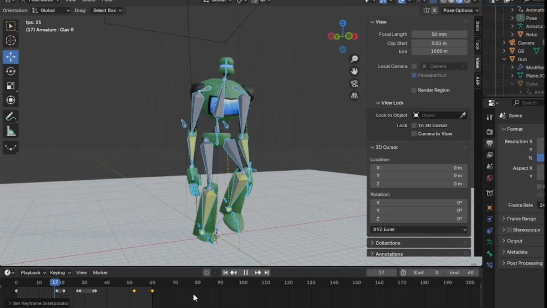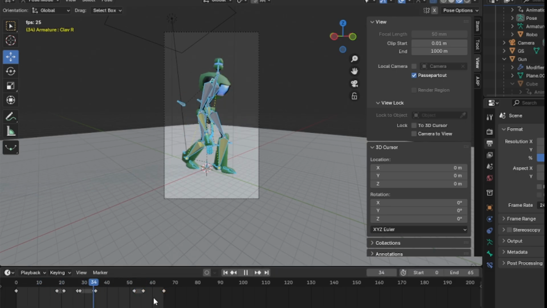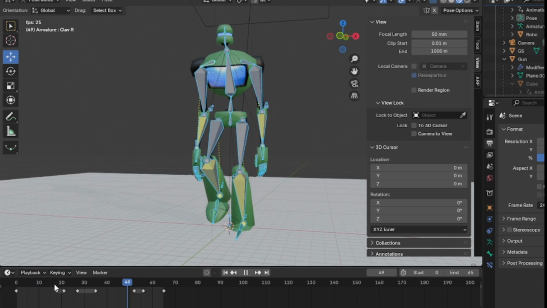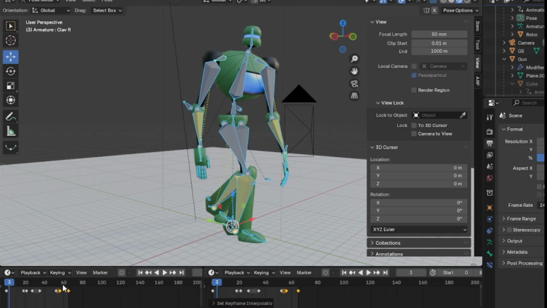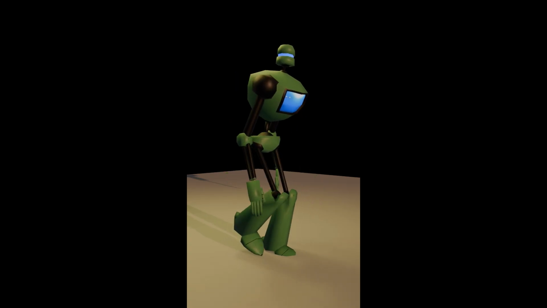I get the keys close so it ramps in speed really quick to the point it just slams the foot down. I could have also given the camera a little shake to add a dramatic effect for the stomp, but I only care about animating the character at this point in time. After doing the same thing with the next step, I just loop it 3 times and upload it as it is. I don't need these to be all that long, just better than before.